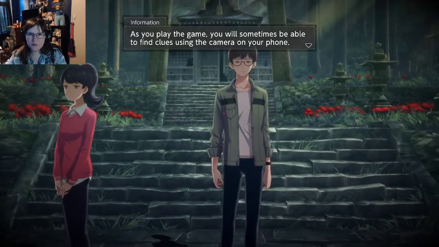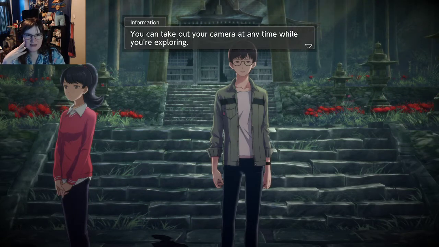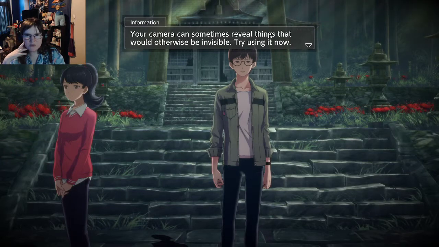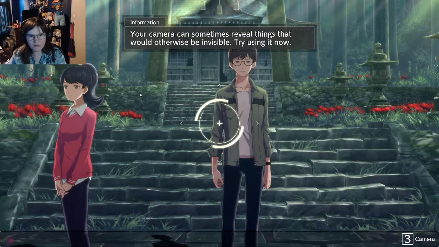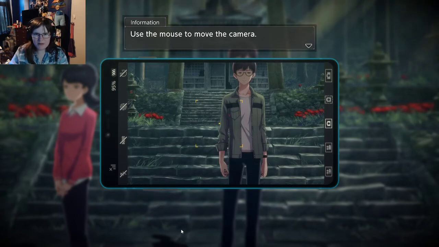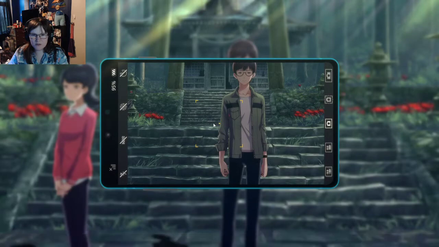As you play the game, you will sometimes be able to find clues using the camera on your phone. A camera icon will appear on the top left of the screen when this is the case. You can take out your camera at any time while you're exploring. Access your camera with 3. Your camera can sometimes reveal things that would otherwise be invisible. Try using it now. Okay. Can I... Oh, 3. 3 for the camera. Okay, use the mouse to move the camera. If you notice any distortion while using your camera, try focusing on it to investigate.